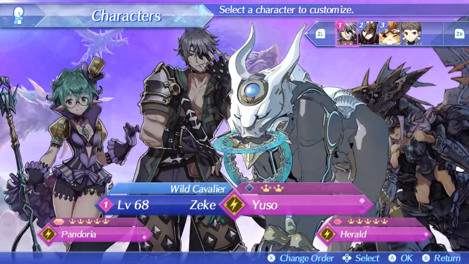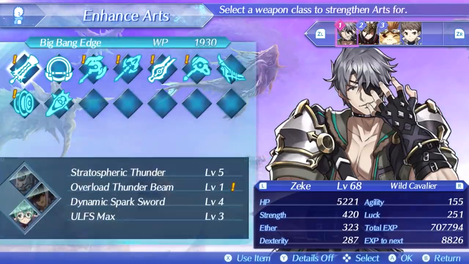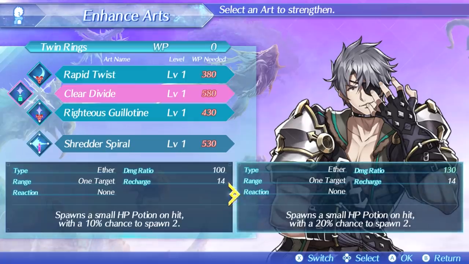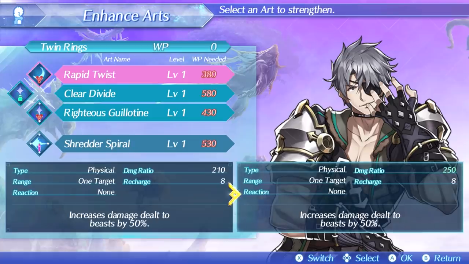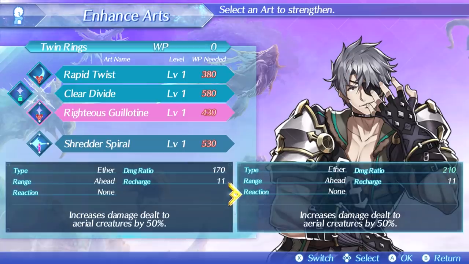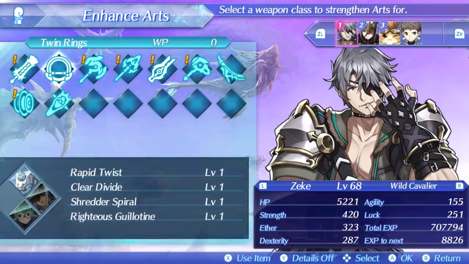He doesn't have that many skills, only a 2 crown blade, not nearly as good as a 3 or a 4 crown. Let's take a look at the Twin Rings arts on Zeke, as we've yet to see those. Rapid Twist is increased damage dealt to beasts, a pretty common enemy type. And again, I reiterate, Twin Rings on Zeke is exclusive to common blades. He can't have any rare blade with this. He has an HP potion art with a chance to spawn 2, aerial creatures, and increased damage dealt from the back. That's a pretty good setup.